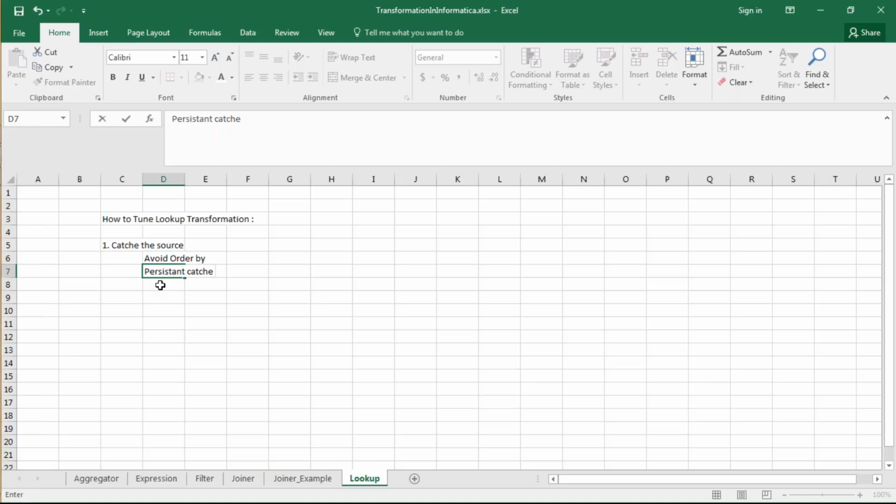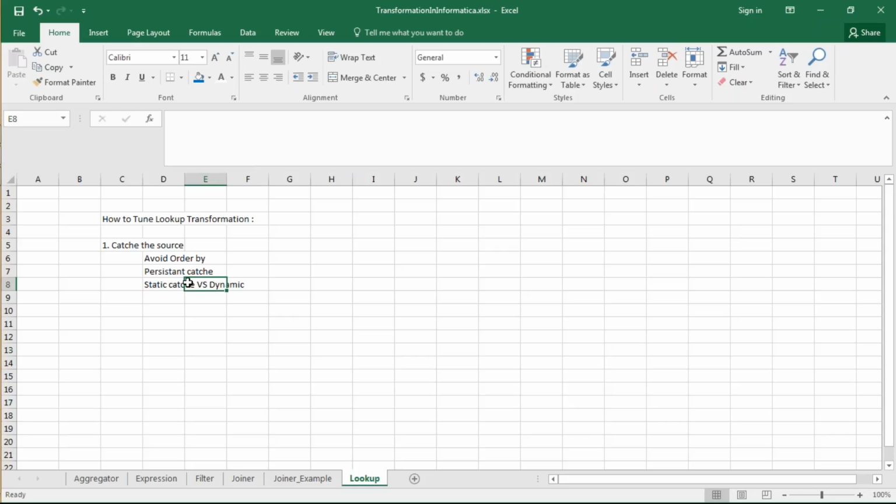Now what cache should I prefer, static cache or dynamic cache? We talked about that cache can be of two types, static or dynamic. If we want to improve the performance, we'll choose static cache because it will use the pre-stored data.